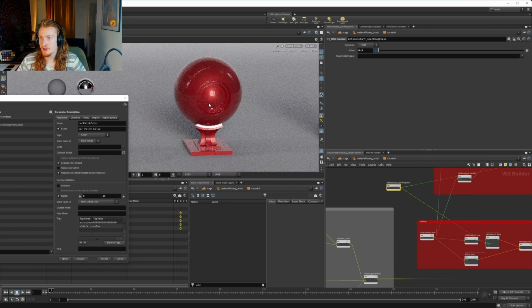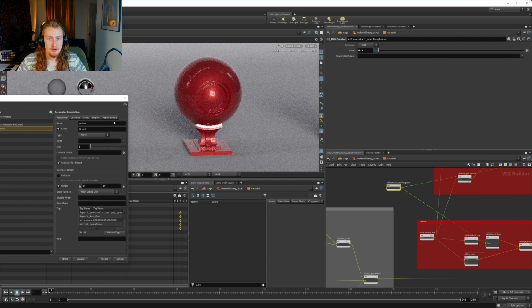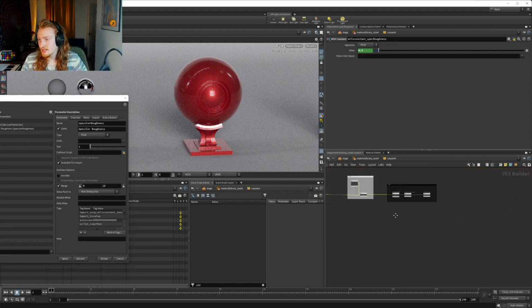So we can just pull this across, and we'll call this one spec roughness. Keep the name parameters similar, so it makes a lot of sense.